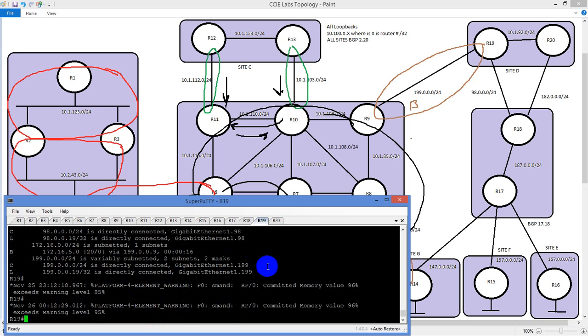Now, what this doesn't show here, and this is the funny part. Remember how I mentioned that if you have the same autonomous system number on both customer sides, so in this case 65000 and 2.20 here and 2.20 here.